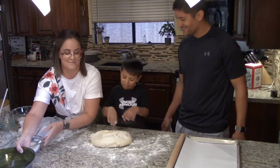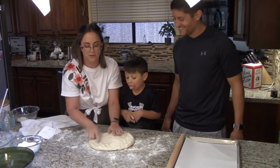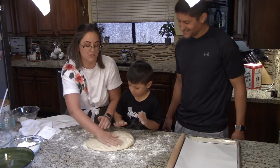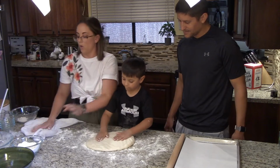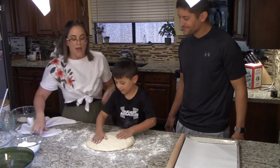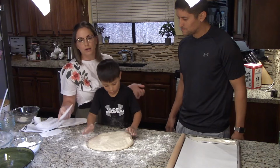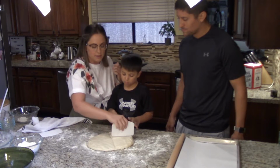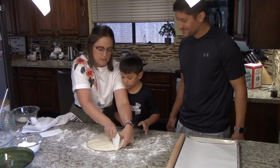Good job. All right, so now we're just going to degas the dough. You can see all these little CO2 bubbles. We want some CO2, but not too much, because then we're just gonna get a pizza that's completely all one big bubble. And there's 3 of us. This recipe actually makes 4 pizzas, so we're gonna cut it into 4ths, and I will probably do 2 pizzas, and each of my boys will do 1, depending on who's fastest.